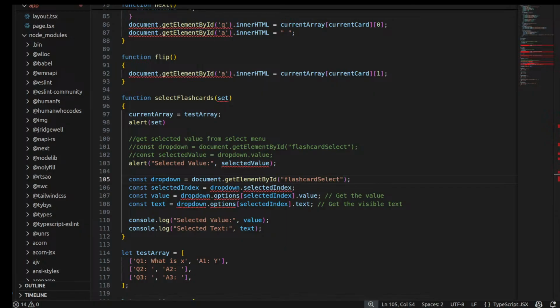And select, go like that, select my set, select my flashcard. Now I have an issue. Selected value is not defined. Selected value is supposed to come from the value. Selected index dot value.